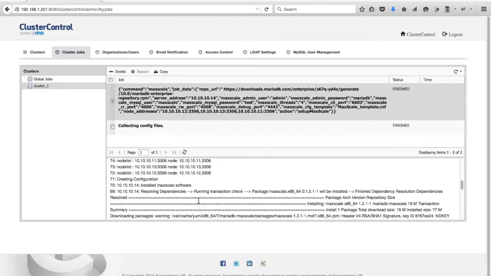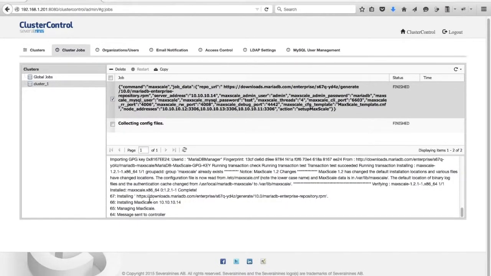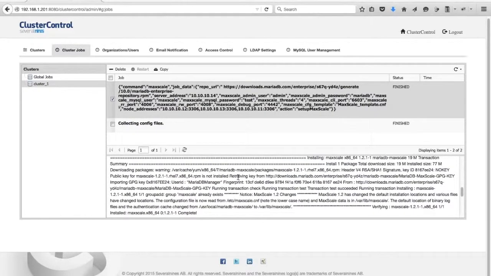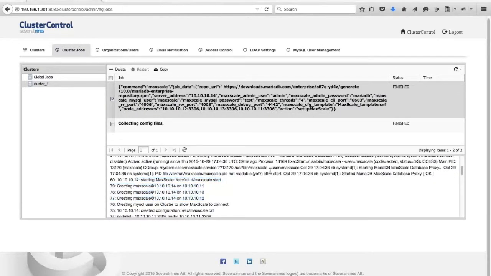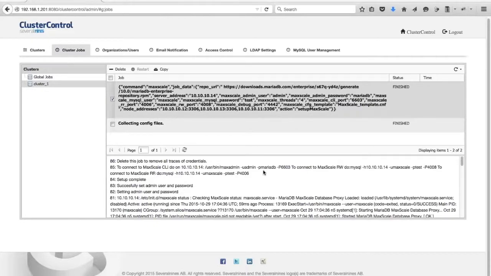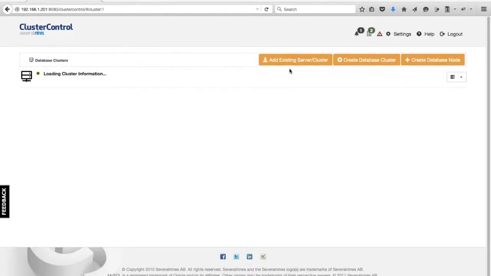So in the background, ClusterControl connected to the machine, installed the repository that we selected, ran the install scripts for MaxScale, granted the hosts, and now we can actually make use of MaxScale within the cluster.